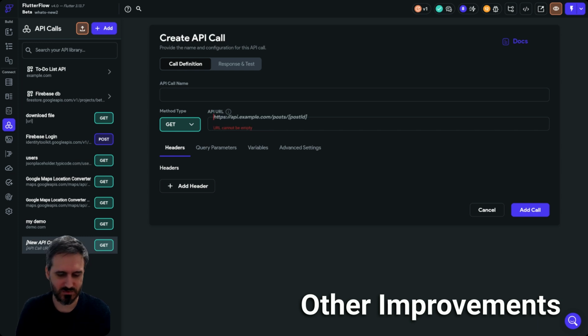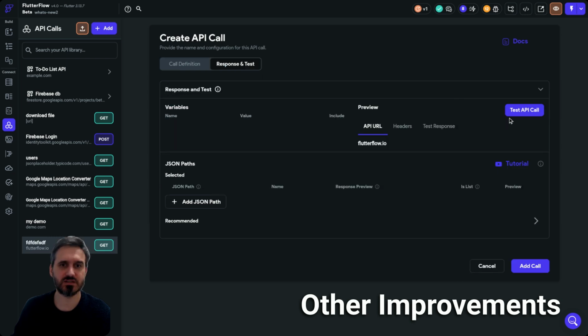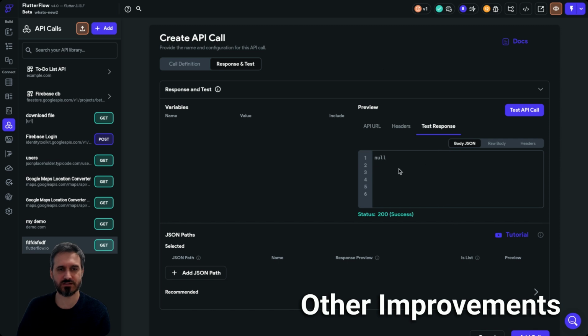And I think the answer is no, because if we write flow-to-flow.io, for example, and I execute this, it should return me the HTML of the API code. But it's actually still returning, of course, an HTML result.